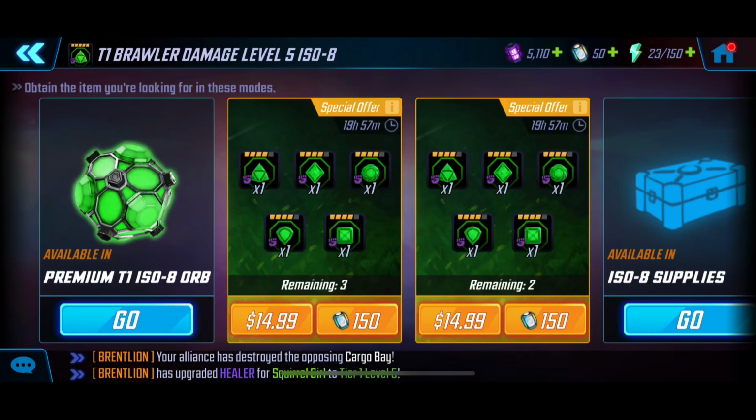By clicking the find tab, it'll bring you to this screen here. So as we can see on the far left, there's orbs that will give you various types of ISO-8. Obviously there in the middle, the yellow section, there's deals. You can buy it for money. I'm not advocating that, but the window here does give us a nice illustration of the variety of things that are available. So if you look up at the top, all the way at the top of the page, it says T1 Brawler Damage Level 5 ISO-8.